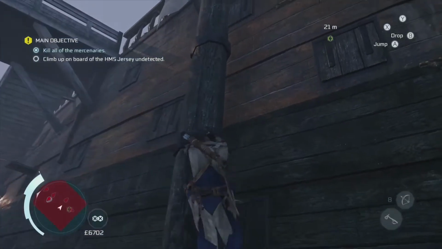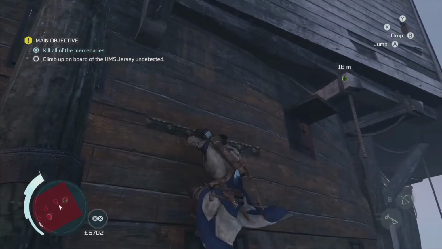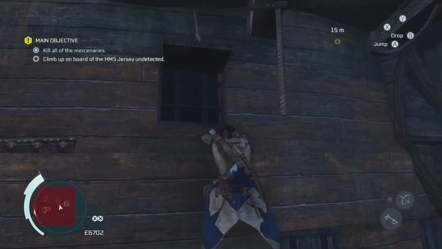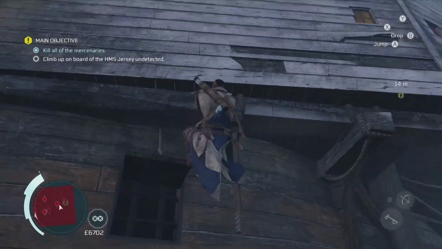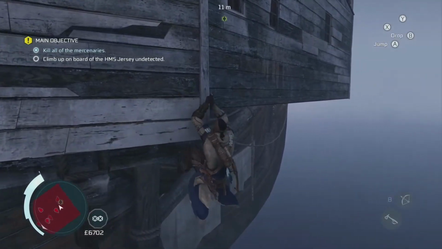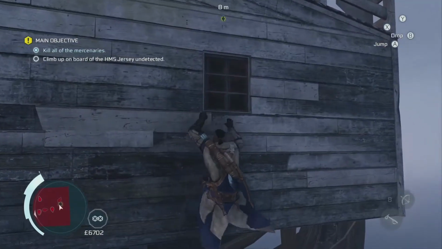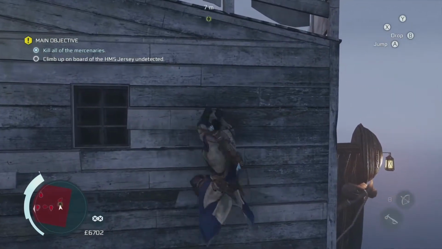And now that we are on the ship, you need to ensure that you're limiting your regular kills, as you cannot get more than three. Really, you can't get more than two. If you get three, then you are going to fail the objective. So you can only kill two enemies here, including the captain. The captain does count as a regular kill. So ensure you are only killing one other guard.